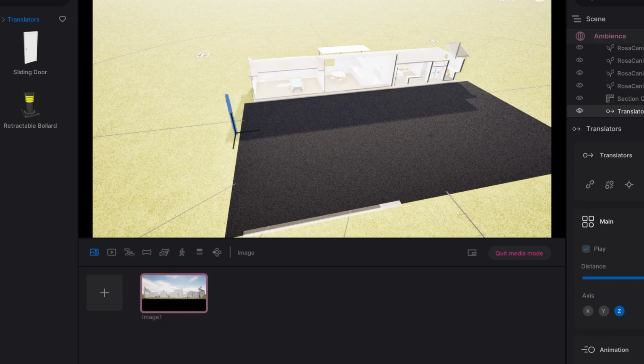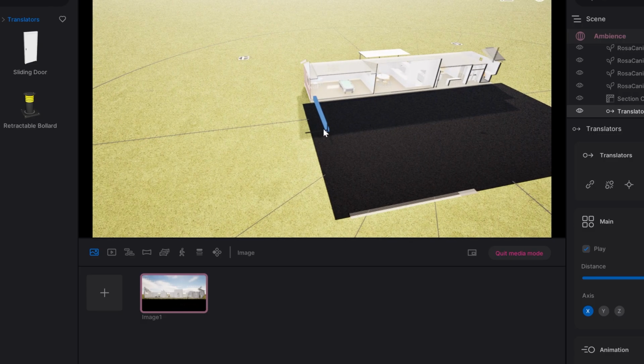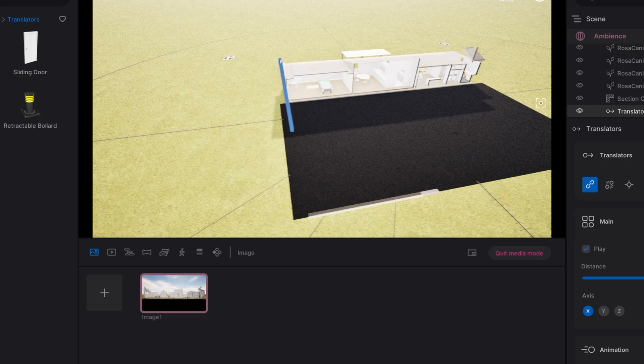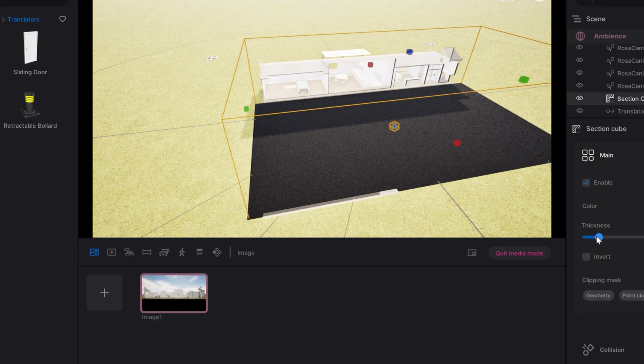See how this is going in a Z-axis? What we want to do is actually change that to an X-axis. And we want to link this to the section box.